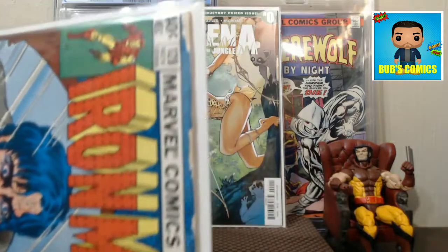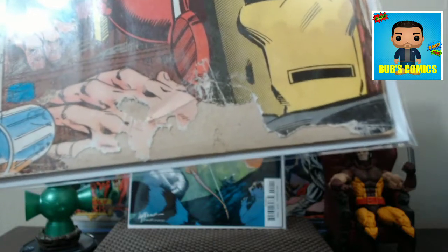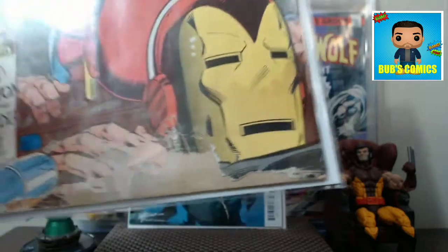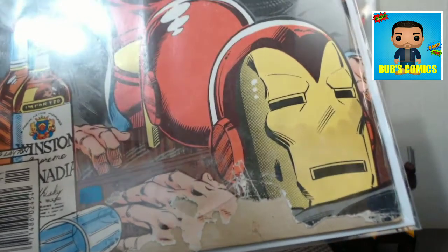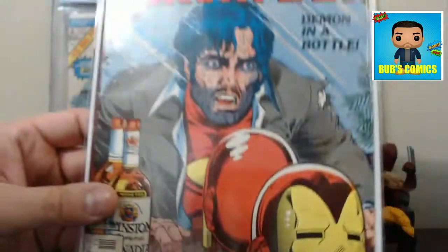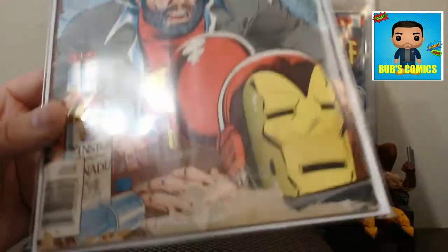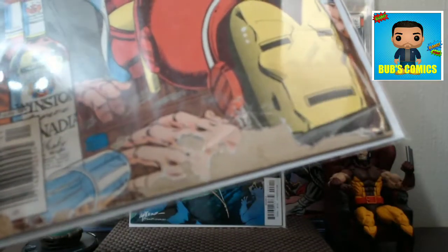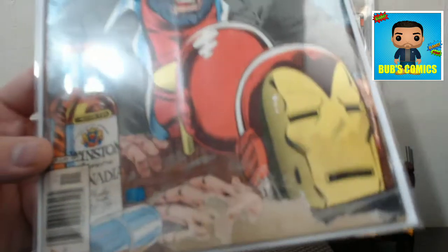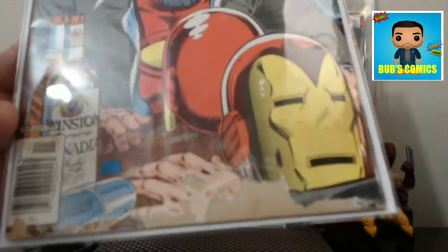This book has some major issues. Along the top you can see that it almost looks like chew, and on the bottom it looks like chew also, but that's actually not chew, that's acid. When people talk about putting books in acid-free backing boards and things of that nature, this is what acid does to a book. This book was actually in a brown bag comic mailer, which at the time is how they came. They didn't put them in cellophane, they were just brown bags. And this was never taken out of the brown bag mailer, and the acid in the bag ate through the book. It'll also happen where there is a lot of glue. They'll glue the bag shut, and where that glue is, it'll eat through the bag and then start eating through the book. So that's what that is.